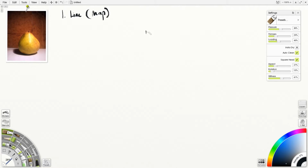A lot of times when you see a young artist draw, or maybe an experienced artist draw, they might start a little bit like this. You'll see them find a starting point and then work very carefully, pushing way too hard as they work their way around the pear, like so. And they might make a mistake right there and then go, oh crap, and press Control Z and do it again, and again, and again, and 20 minutes later they just are exclaiming how much they hate pears. Instead, what I want to do is just make everything really simple.